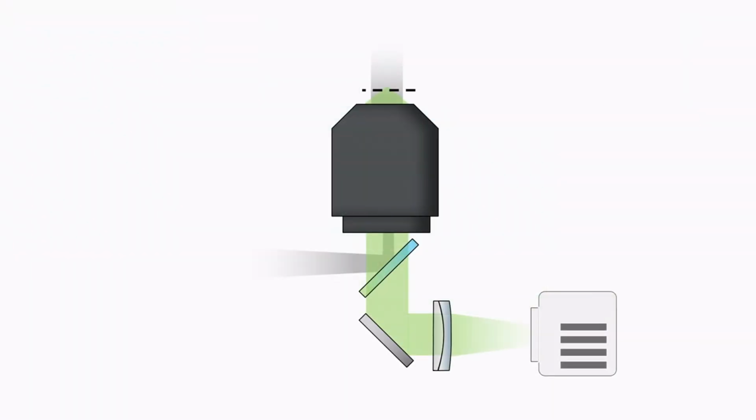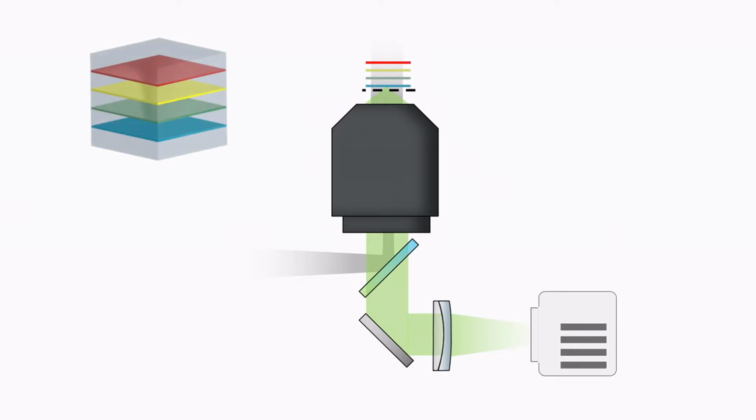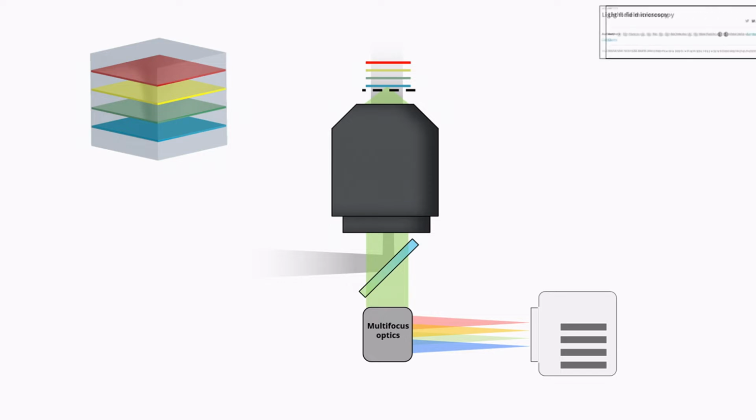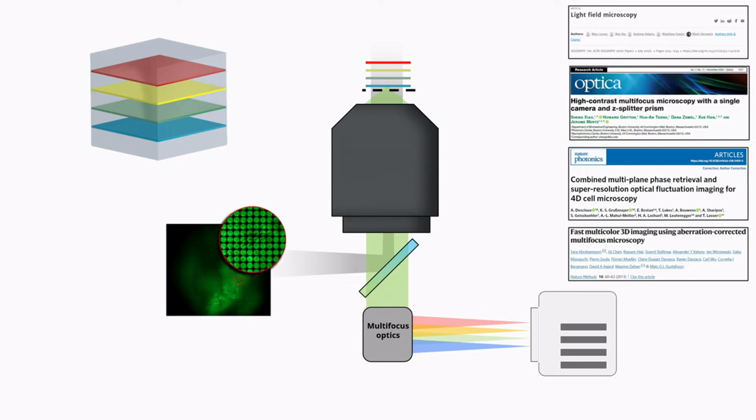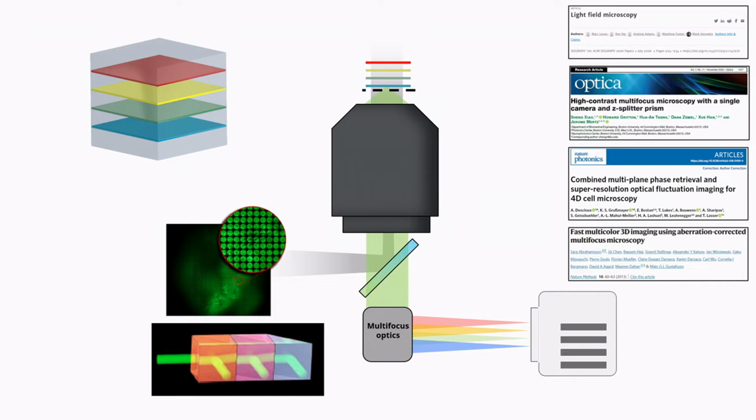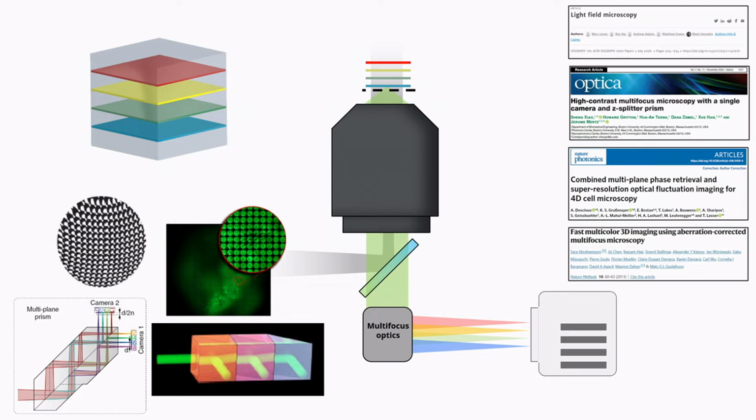So very briefly, multifocus microscopy is when you take a regular microscope like this, and you just replace the optical parts in front of the camera with multifocus optics. That's it. There have been a ton of publications on that. Light field microscopy is one where you use microlens arrays to get a light field. You can use beam splitter cascades that multiplex your image. These nice prisms are also something you can find in literature. And also gratings that split your light into different focal planes. That's the darling of Sarah Abrahamson, who might be a name to some.